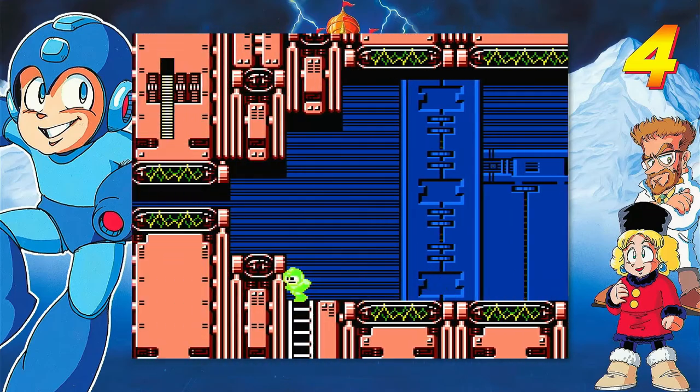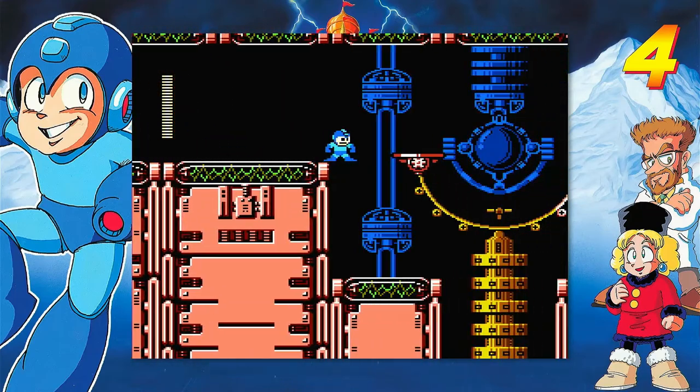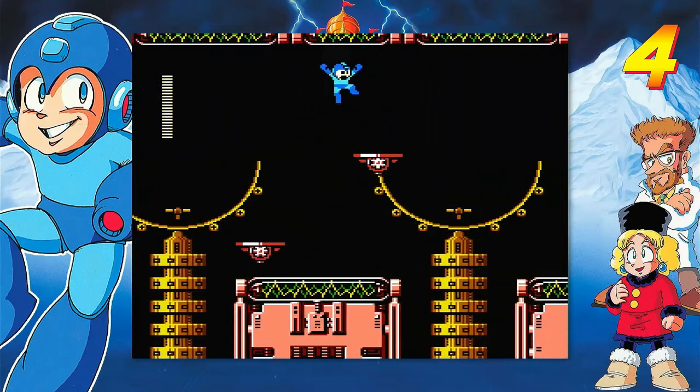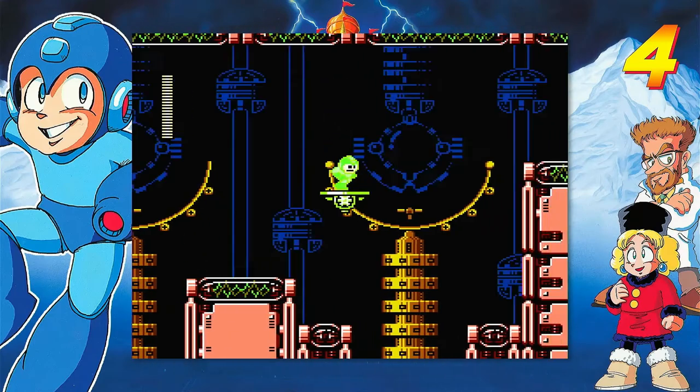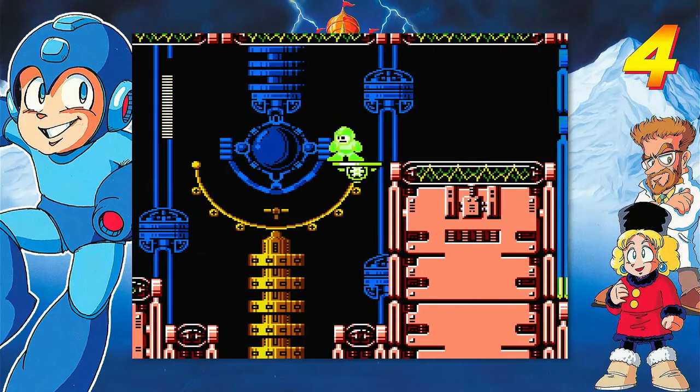Oh wait, we'll go down here anyway, because it's the same cricket thing up here. Oh yeah, this is just the platform section. You can just still press right and you won't fall. And you just jump. Oh, just an energy tank and an extra life, okay.